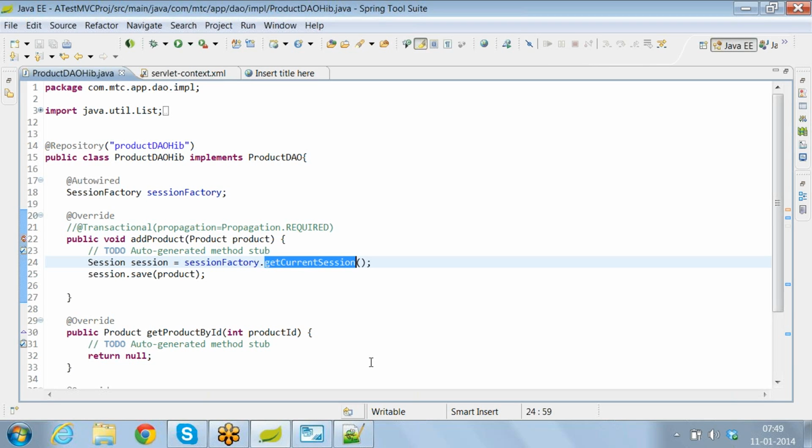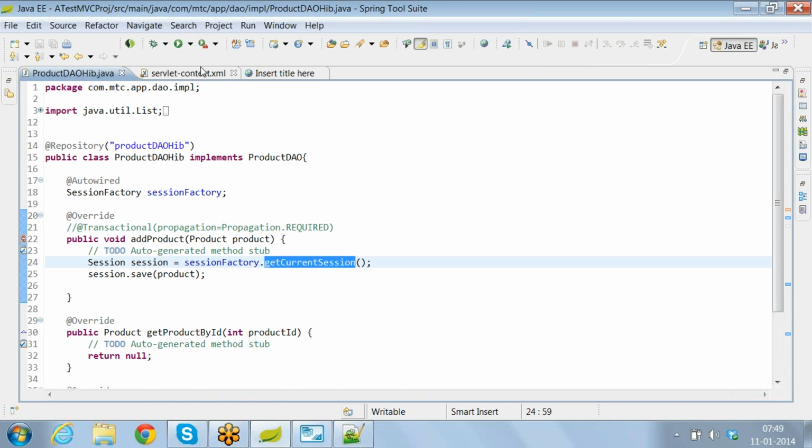Okay. Now you see we are using XML, right? Instead of using XML, let's use the annotations here. Let's use the annotations instead of XML stuff. Fine. So for that, first of all, let's comment that code, okay, the XML code which we got. Then we will be able to make use of this code here.